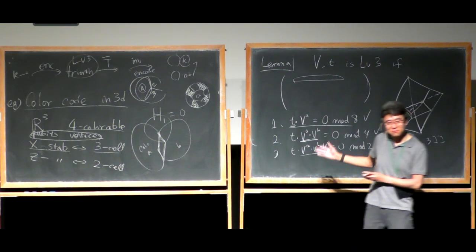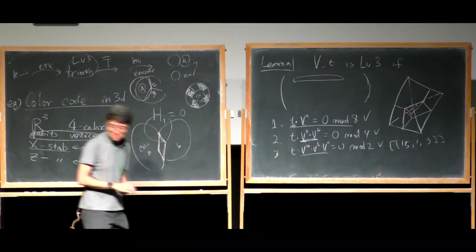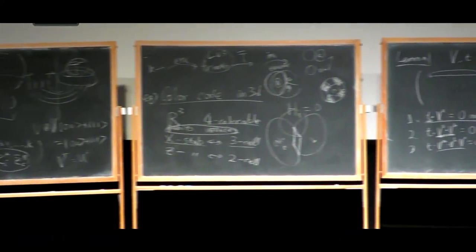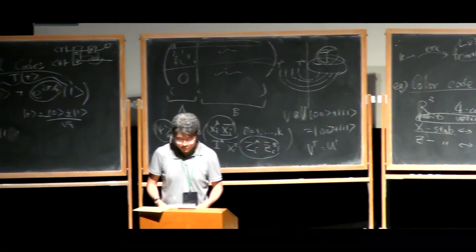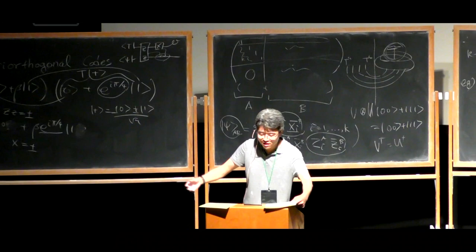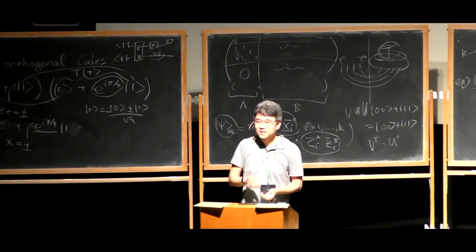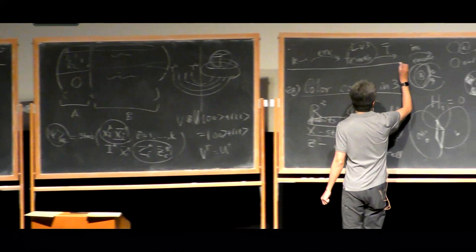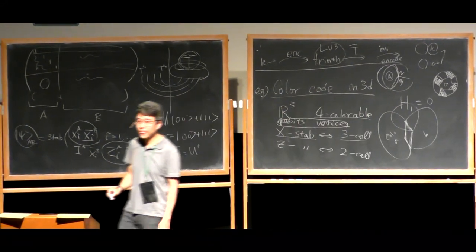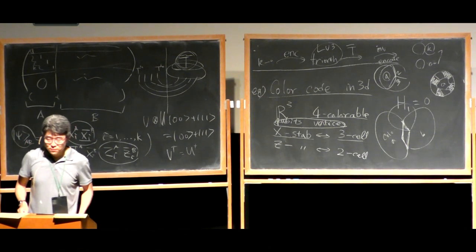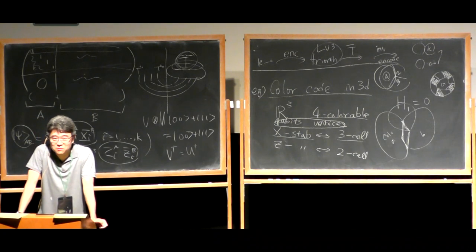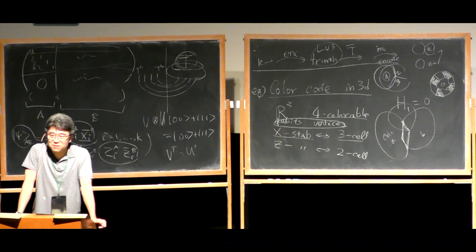There are nicer pictures than my drawing on the internet, so go ahead and look it up. It is useful for magic state distillation. Magic state is a generic name for, well, T-state is an example of magic state. And this is a distillation procedure. So, is it used to code data in general or just for that? Usually it's used just for that. It's largely unexplored. For non-triorthogonal codes, general Pauli stabilizer codes, now we have good LDPC codes. For triorthogonal codes, we don't even know if there is a good triorthogonal code.